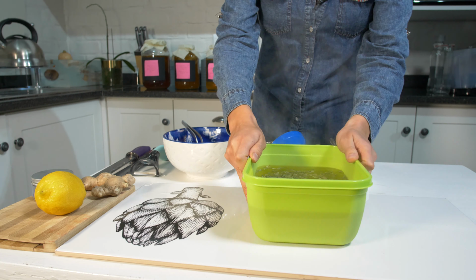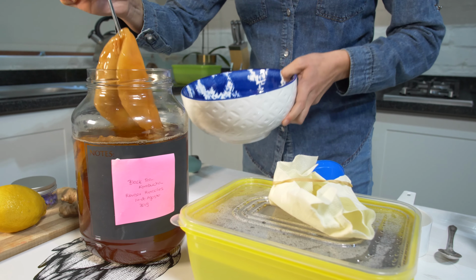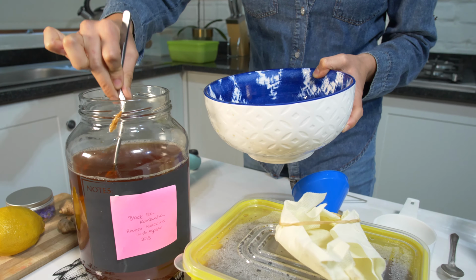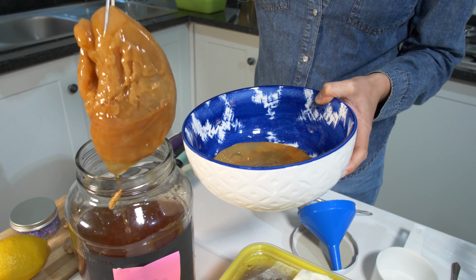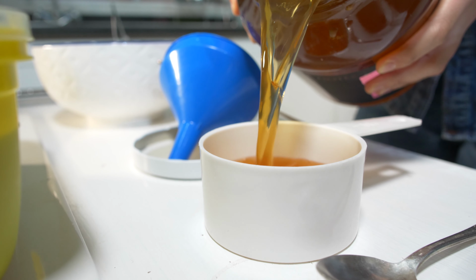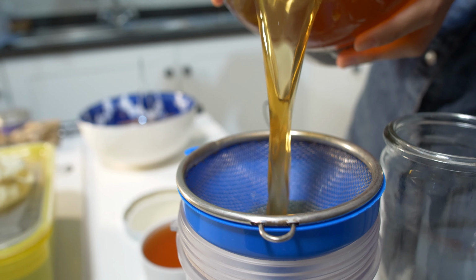I made 2 different batches of tea yesterday, so they are ready to make new kombucha. First, we are going to start with the black tea kombucha. We remove the cloth, we remove the SCOBY, we weigh 1 cup of old kombucha. We sift the kombucha and pour it into new containers.